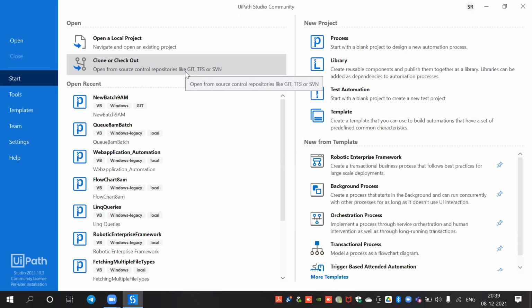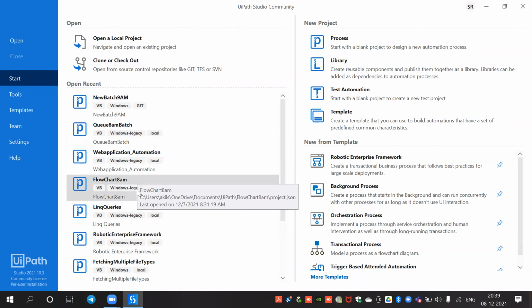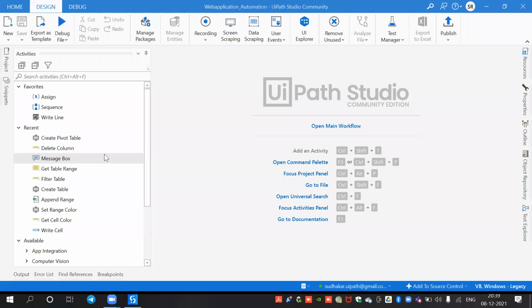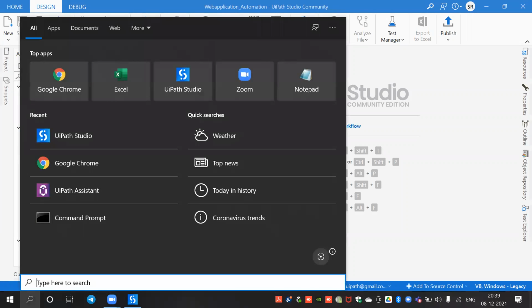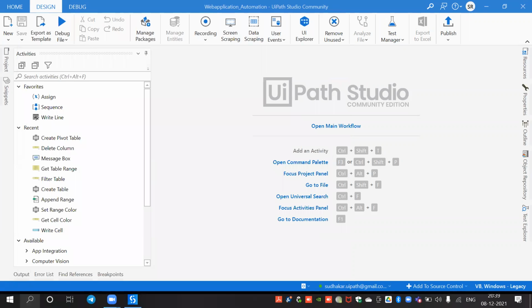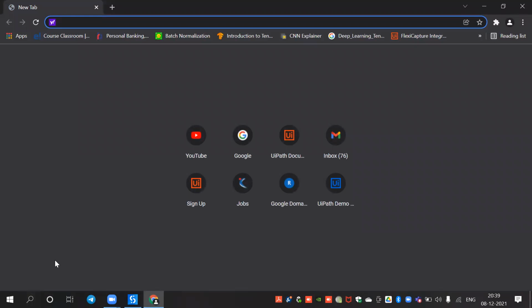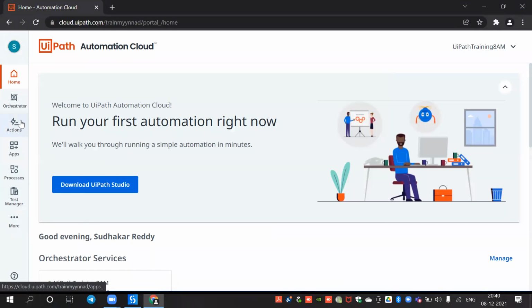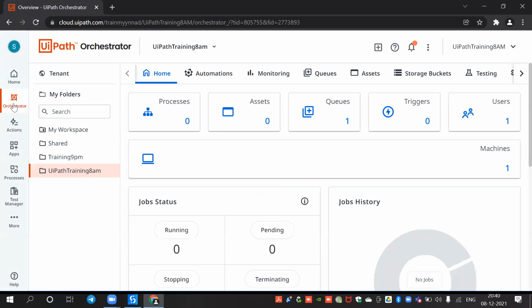Okay, so now there we will have the features: users and processes.